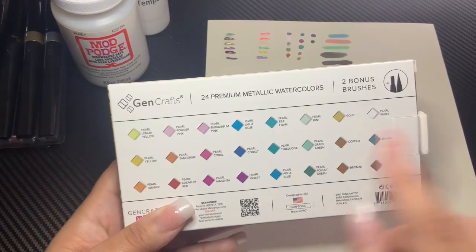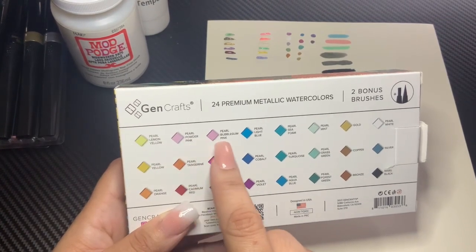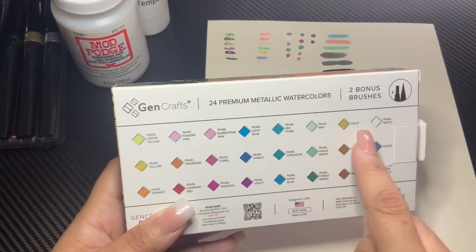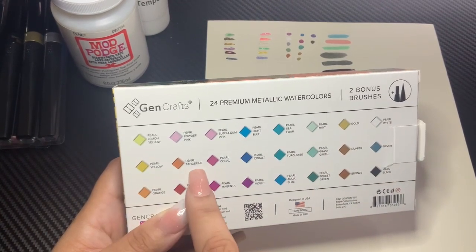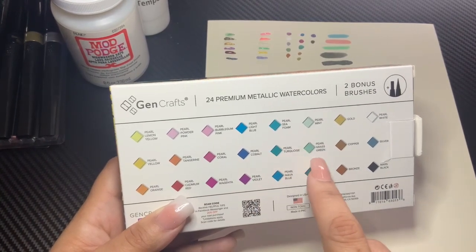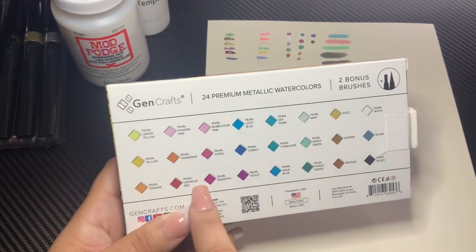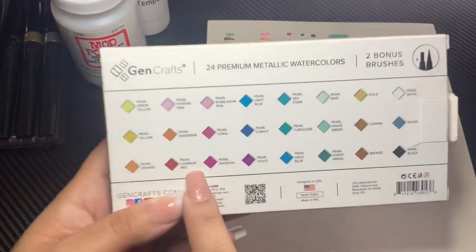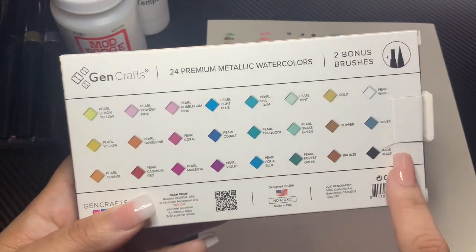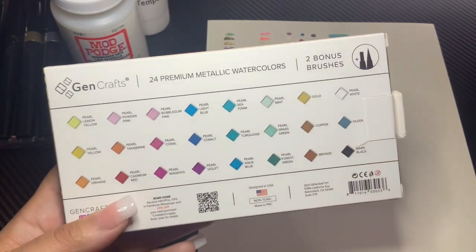Probably for the background. It has the pearl lemon yellow, the powder pink, bubblegum pink, the light blue, seafoam, the mint, gold, white, the yellow, the tangerine, coral, cobalt, turquoise, the grass green, copper, silver, the orange, the cadmium red, the magenta, violet, aqua blue, forest green, bronze, and the black. A lot of them say pearl on the top, and some of them don't.